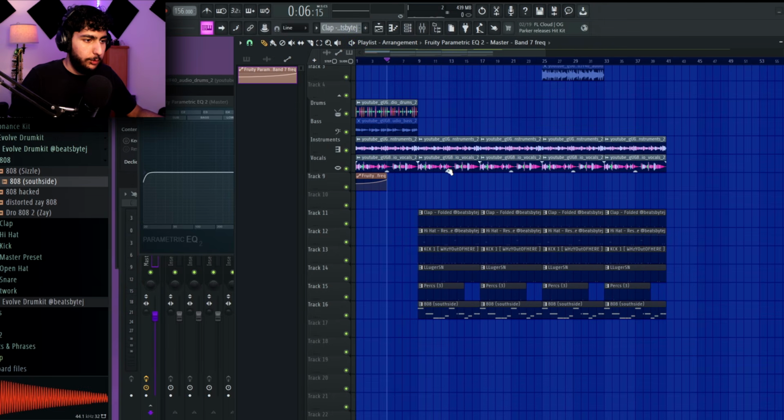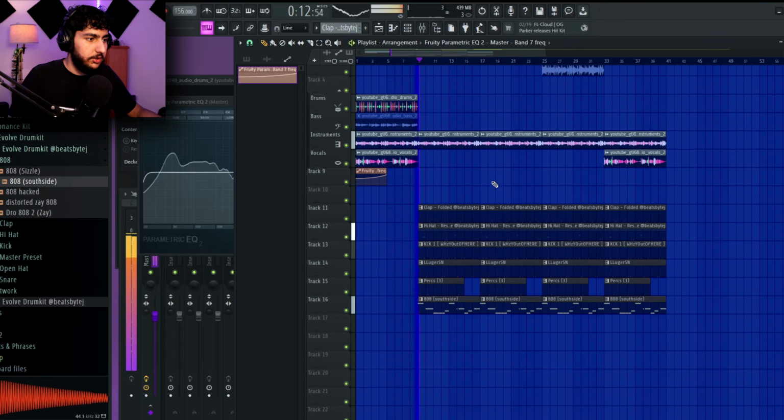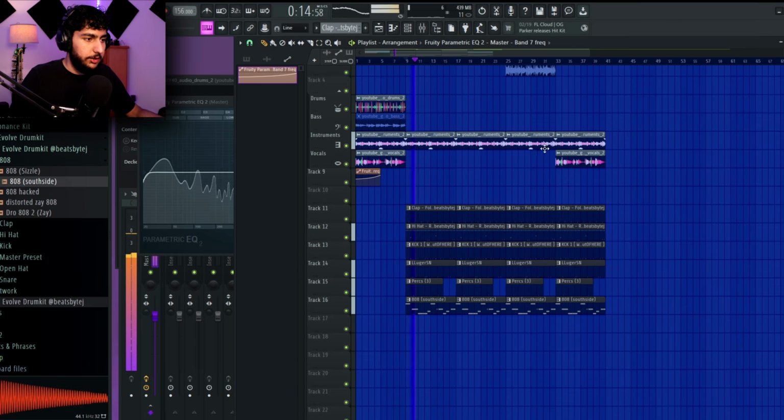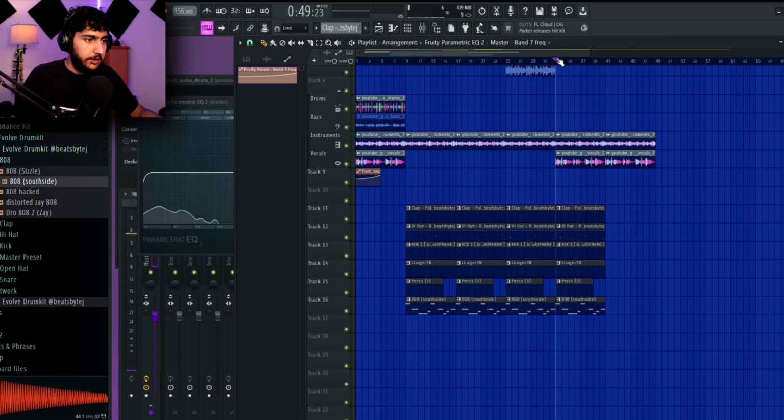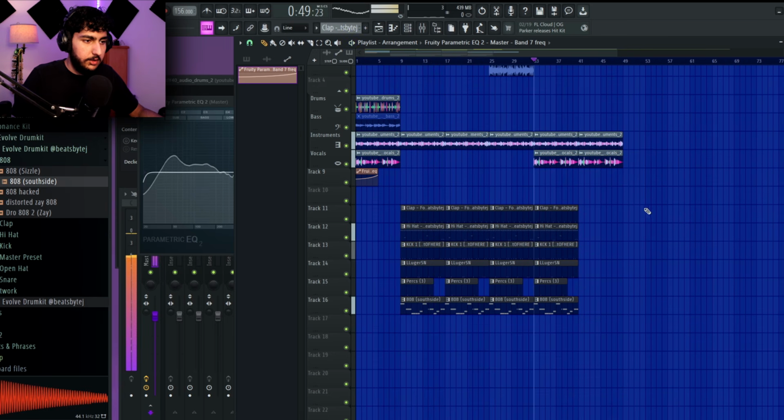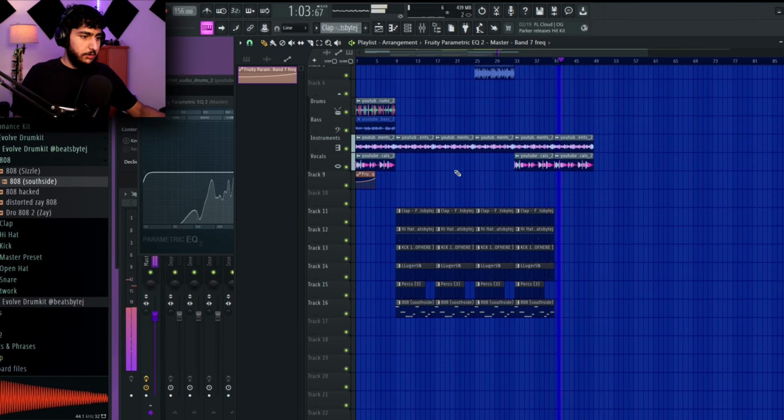I don't really want the vocals to come in because that's just gonna be too much at once. So I'm gonna just have the instruments run for probably like majority of the hook and the verse, and I'll bring it back on the last part of the verse, and then we'll go back into like a break right here, and then probably just repeat the cycle.